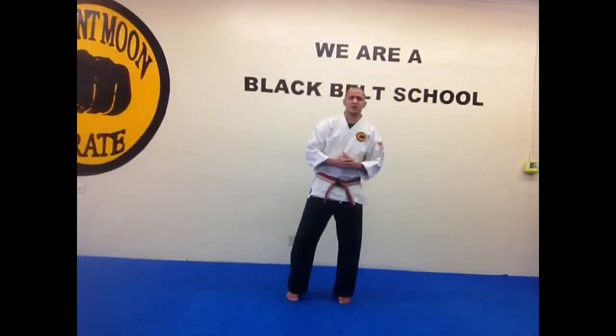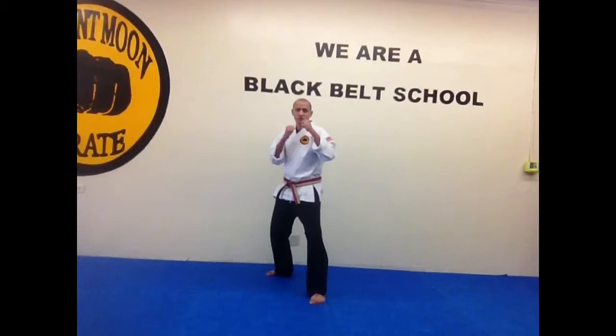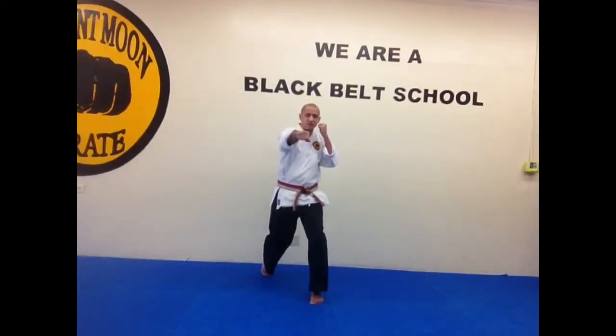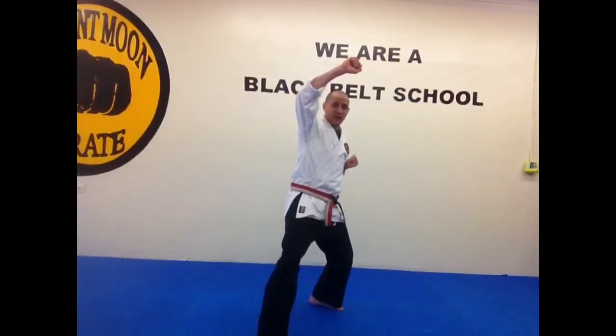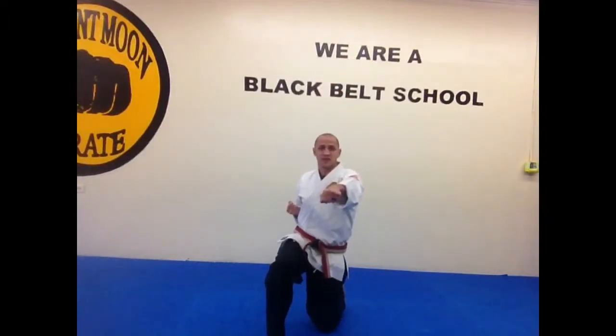The first technique we're going to do is we're going to step back. We're going to start up nice and tall — it's a combination of three — we're going to step back with a good strong key up. Now we're going to do our jab cross: we're going to start with our right and left hand, throw our jab, right hand with the cross. After we do that, we're going to throw a roundhouse kick. After the roundhouse kick, we're going to do a nice rising block or an upper block, and then we're going to drop to our knee and punch on one knee just like that.